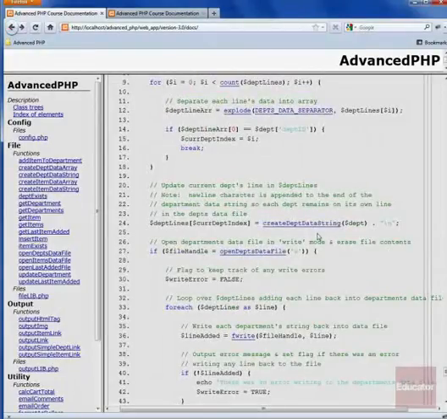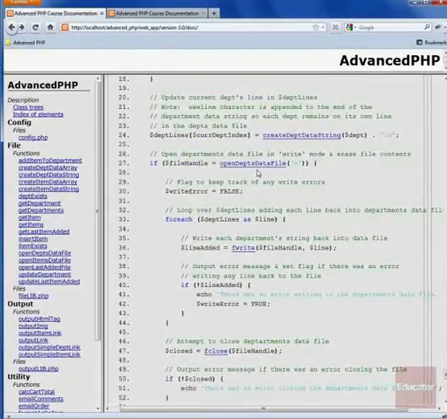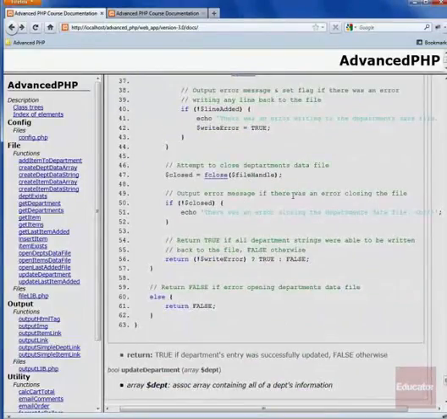So now that we have this new department string that has the updated list of items in it, as mentioned, we're just going to open our department's data file, and we're actually going to open it up in overwrite mode, which means we're going to erase all the contents of it. Then we're just going to loop over all of the lines that were previously read from the department.txt file, as well as the new line that has the updated department string, and write them out to the file, do some error checking, and make sure that the file is closed okay, and that there weren't any errors.